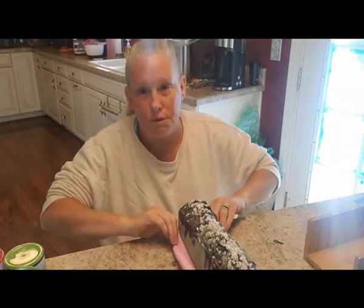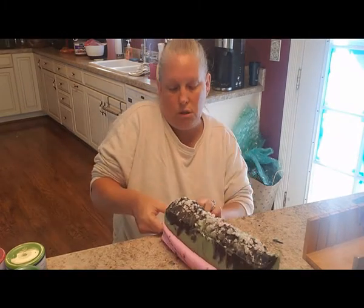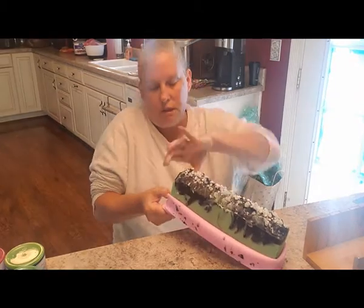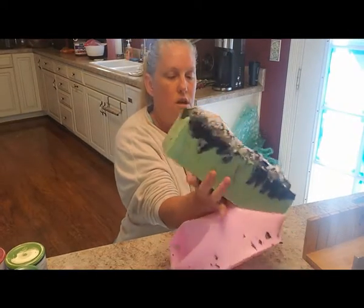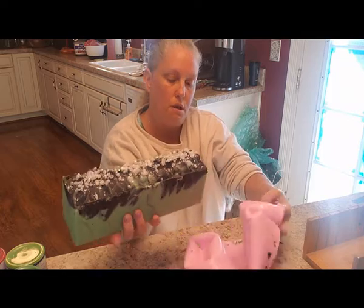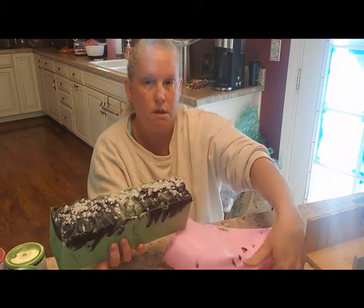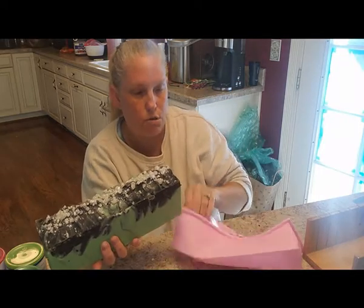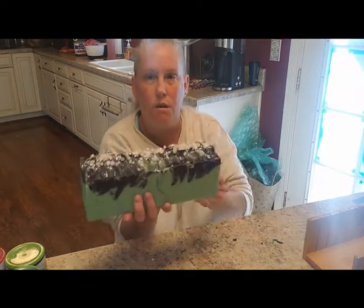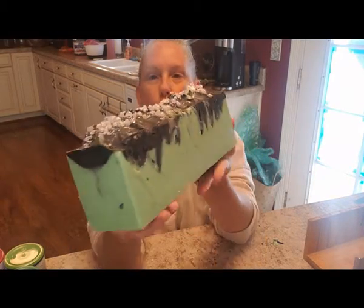Look at this beautiful soap we're unmolding today. Let me see if I can get it out of its mold. Does feel a little bit on the soft side still. Yeah, it is actually. We'll be a little bit careful with it. I didn't change my recipe or do anything different. I'm just trying to get that turned around so I can move it out of the way. There we go. There is my signature soap.